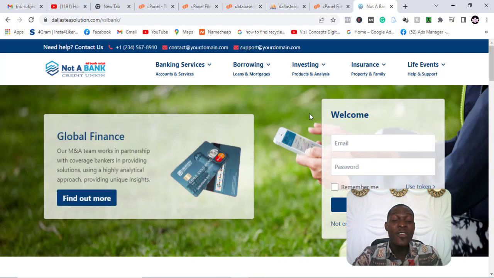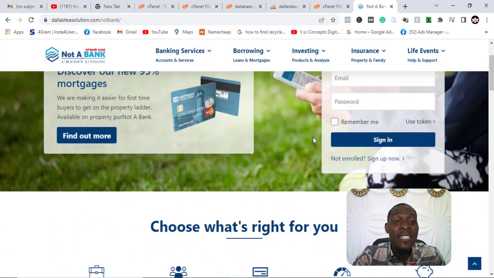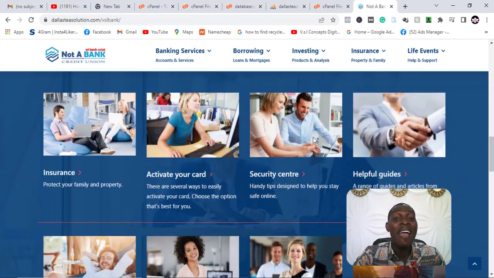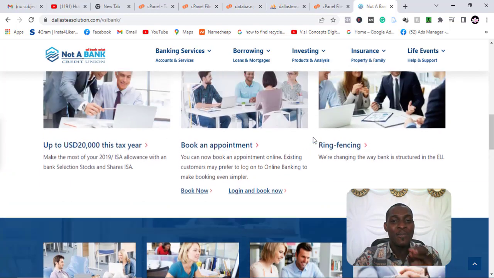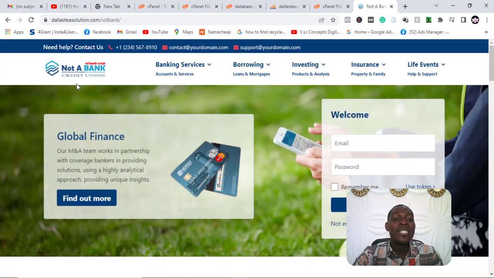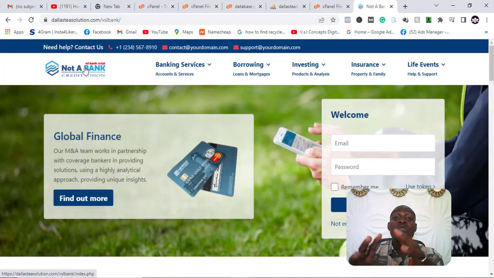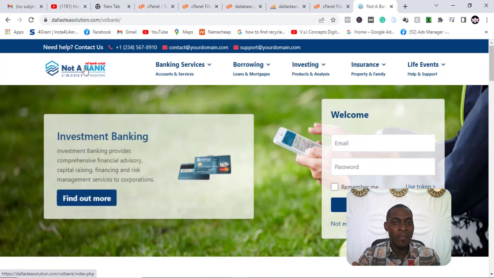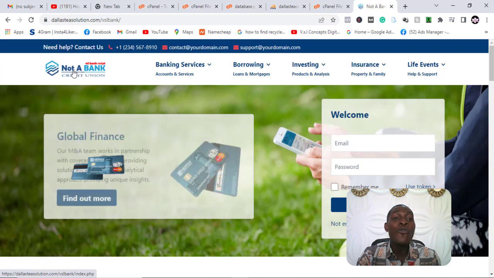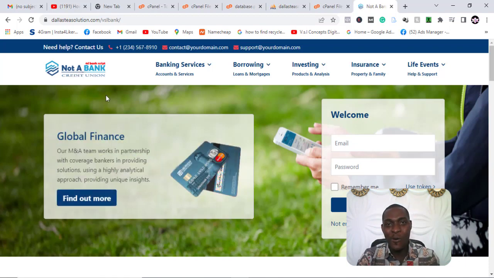But guys, you are going to observe that all the images, files, pages, and everything are the ones that were used to design this website by default. So this is where you would now start the major work of this project. Now, this is the logo here. You are supposed to have designed your own logo, probably a V.S.L bank logo. We'll design that logo, remove their logo, and put our own logo.